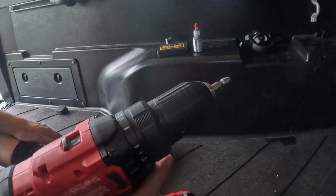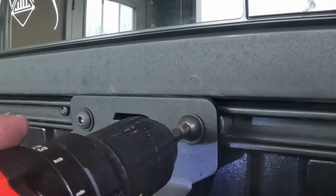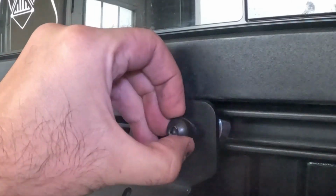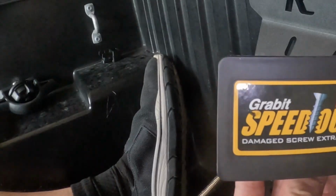No, I didn't have to do that because this is a hex screw. All right, let's get this pain of a screw out. Easy. Look at that.